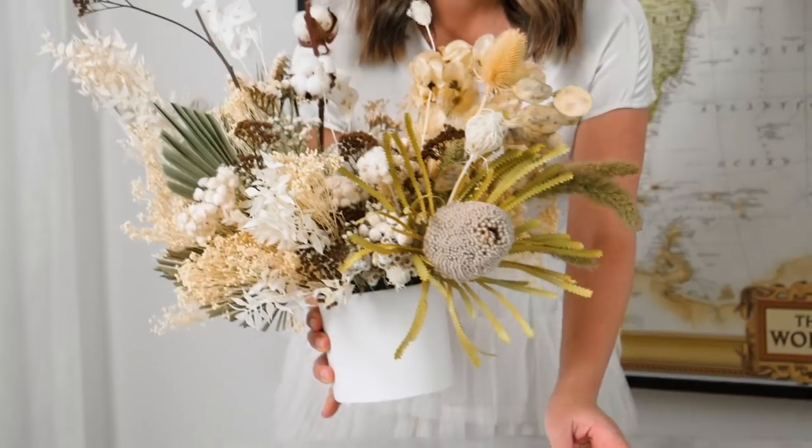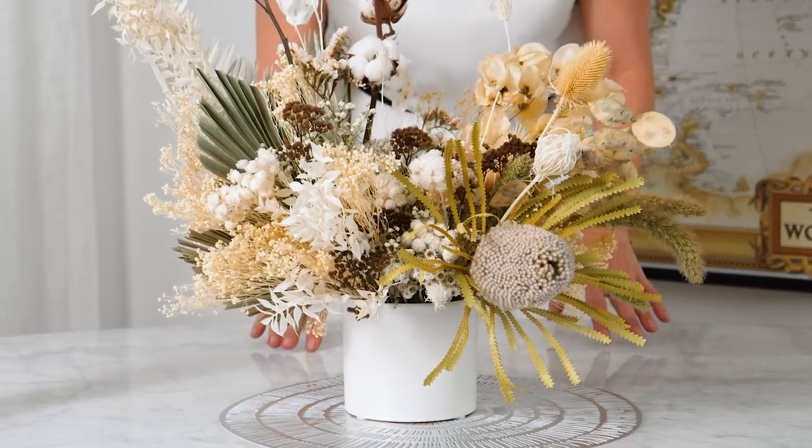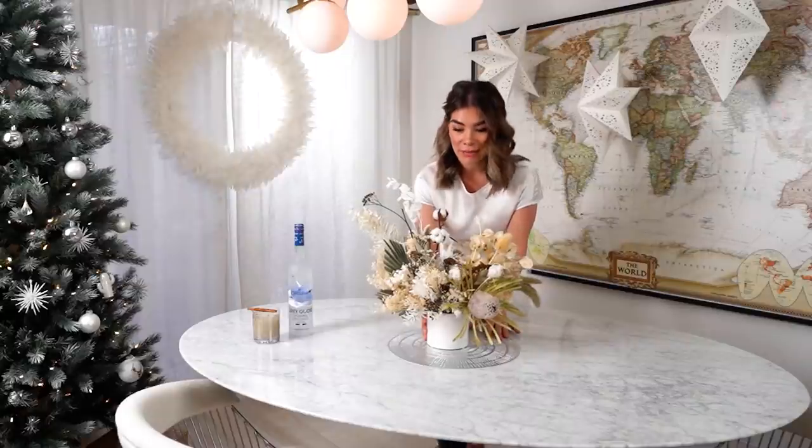Now that the cocktails are poured, the gifts are wrapped, and the cookies are baked, this is all about making the most of this holiday season. I'm going to be hosting a cookie bar for my very closest — my husband Chris, my mom, and my little sister. I'm going to put together a tablescape that is really effortless. For any tablescape, I always like to start with a beautiful centerpiece and build around it. I have gorgeous dried flowers with beautiful whites and cream tones, with a silver placemat underneath as a focal point.